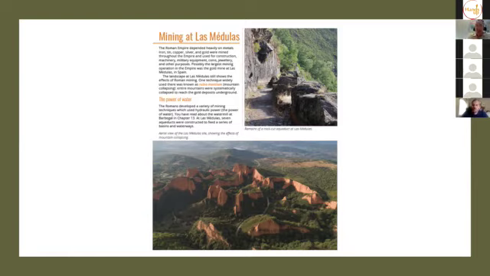This is the Roman gold mine in now northern Spain, Las Medulas. And I want to just show you, just focus in on that bottom picture there, because that used to be one big mountain until the Romans, they didn't sort of blow it up, but they destroyed it. Their term was the ruina montium, the ruin or destruction of the mountains. So imagine that all being one mass, and then gradually they brought it down.